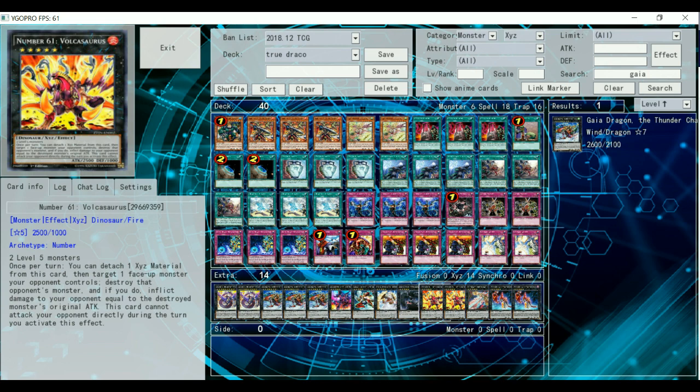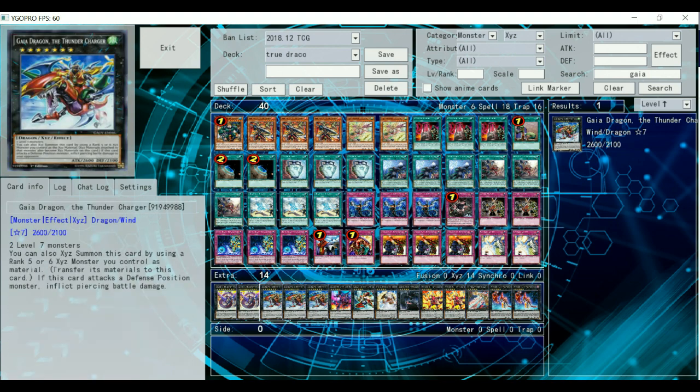So you can detach one material and target one card your opponent controls. You destroy the card from your opponent and give him the damage from your original attack as damage. So the combo here is when you use the Volcasaurus, either monster you destroy, he gets the damage. Then you do the extra summon to Gaia, and he has 2600 attack, and he goes through defense. Gaia can be summoned on any level 5 or 6 rank 5 monster. You just put him on top, Xyz summon, and just summon him. That's why I played 3 of the Gaias.